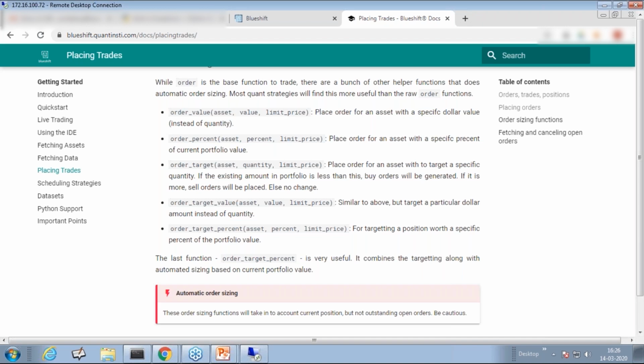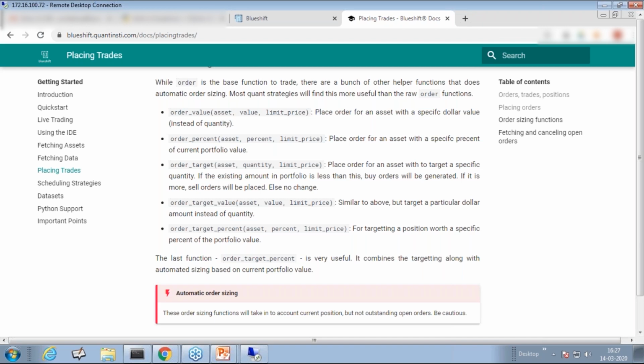Because the target order functions are idempotent, in the sense that if you say order target value Reliance 10,000 ten times, it will buy Reliance only the first time, and in all other nine times, it will see that your portfolio already has the amount of Reliance that you want, and it will ignore the last nine calls.